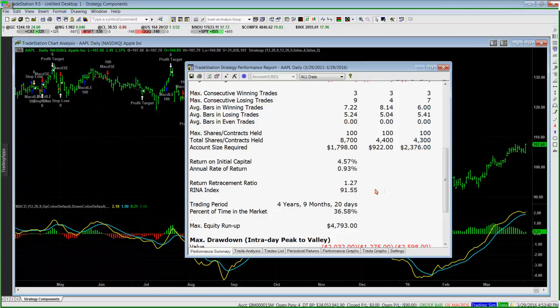And so when I'm comparing two strategies, maybe I'm comparing my MACD strategy on Apple to my MACD strategy on Microsoft, and they're both pretty close. The RENA index will tell me which one has the best risk-reward ratio for time in the market. And so it's a great tool for comparing one strategy backtest to another. And if you want to know how RENA is calculated, or you want to learn about any of the performance measures in the strategy performance report, you can simply click on the name of the performance measure, and you'll get a little help tip. And this will explain what the calculation is and what it means.